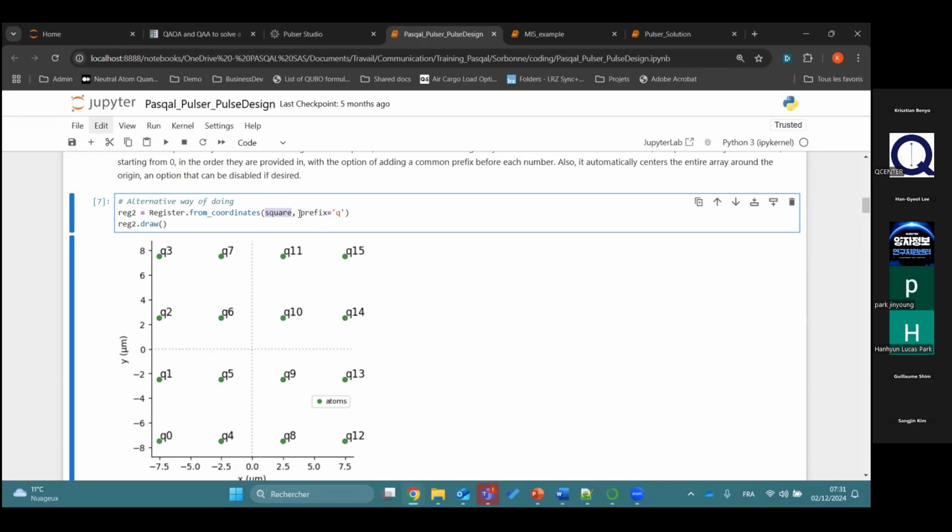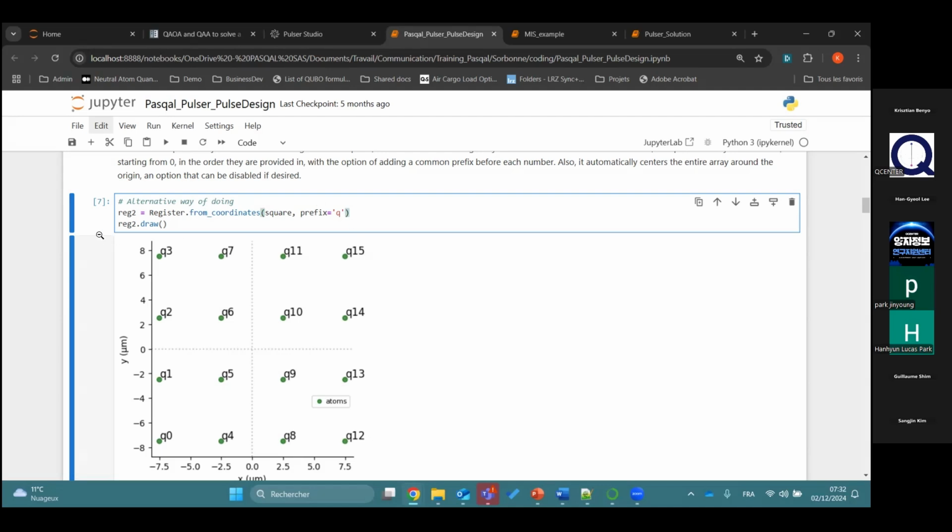I have as a parameter, I can give what naming convention the tool should use when it labels the atoms themselves. Since they correspond to physical qubits, a good practice is to name it with Q something. This is typically done in most quantum-oriented programming environments already.